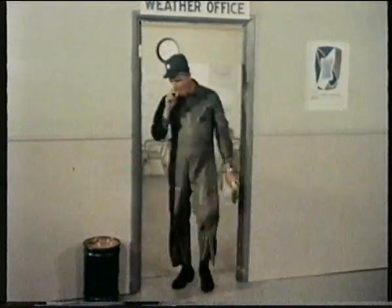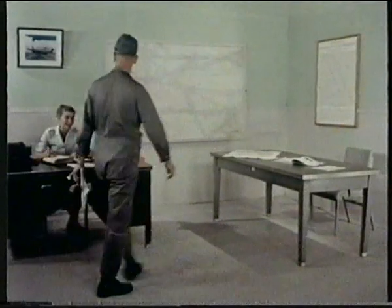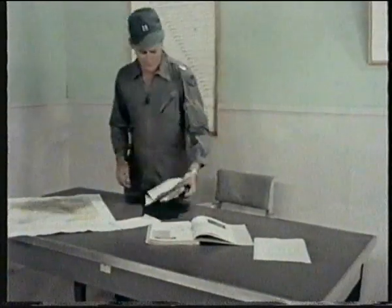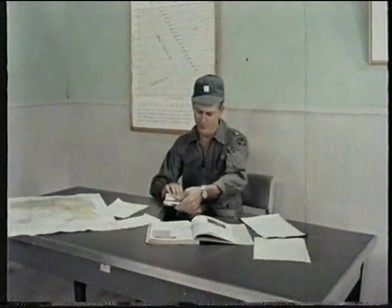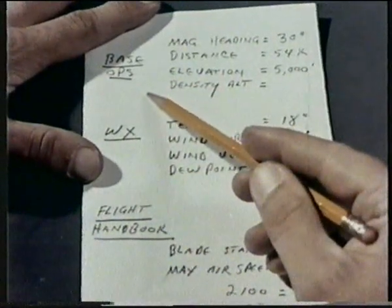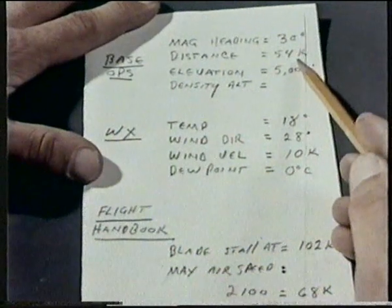Like most experienced helicopter pilots, he understands the importance of a thorough weather briefing, and he takes careful pains with every aspect of his preparation and planning — his weight and balance, his clearance form, and detailed cockpit notes. His main concern is conditions at the base camp site he selected the previous day from the air. From base operations, he got the distance to destination of 54 miles, close enough to reduce his fuel load.